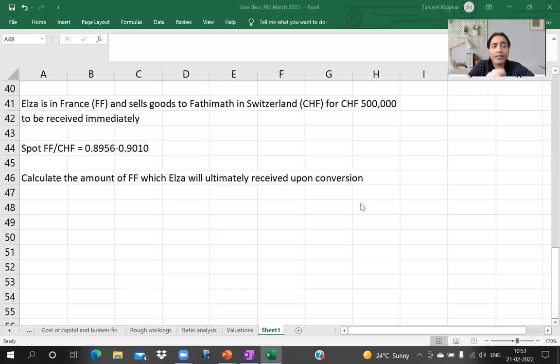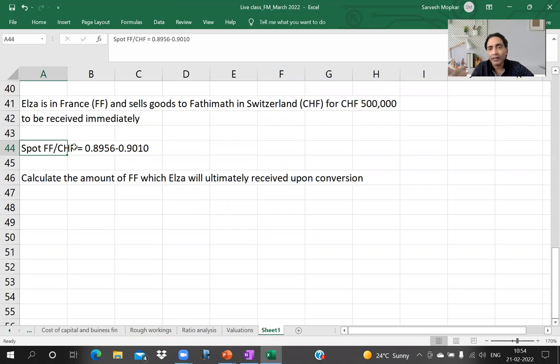I hope all of you have understood that it's CHF. Cool. You cannot afford to make a mistake with that. Everything else will be wrong. Your entire question, your case study in AFM, everything will go for a toss. If we make a mistake here, it's that important. So what will the bank do with CHF?